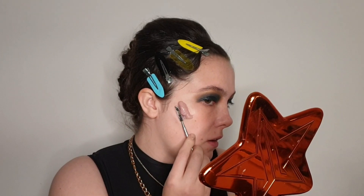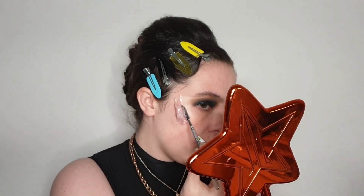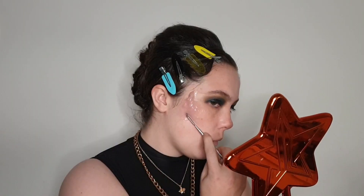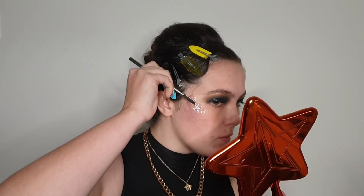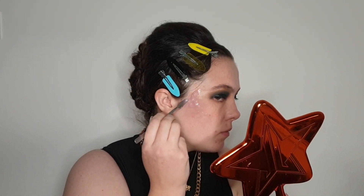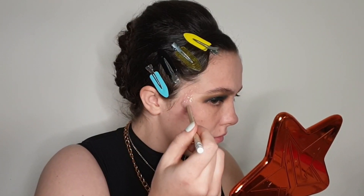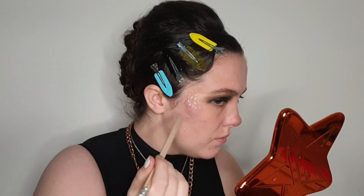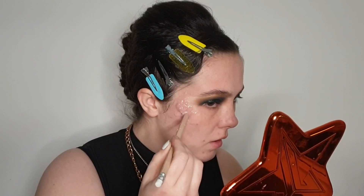So now I'm going to go ahead and create some honeycombs on the side of my face. I'm first using Sculpt Gel — I mixed equal parts A and B together — and I've just concentrated it on one area of my cheek. And then I'm blending the edges out but still keeping some height in the centre. Then I'm taking the end of a blunt pencil — the end of the pencil is a hexagon, so it's perfect for making these wee shapes — and I'm just pressing that into the Sculpt Gel when it's almost set, just so that it doesn't stick to it.